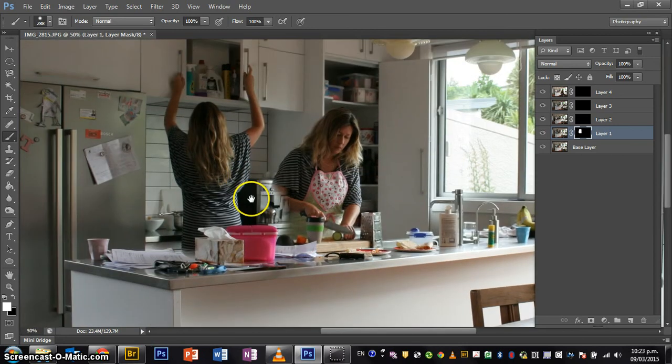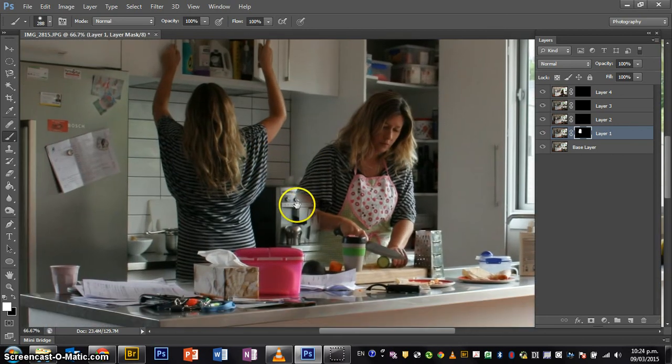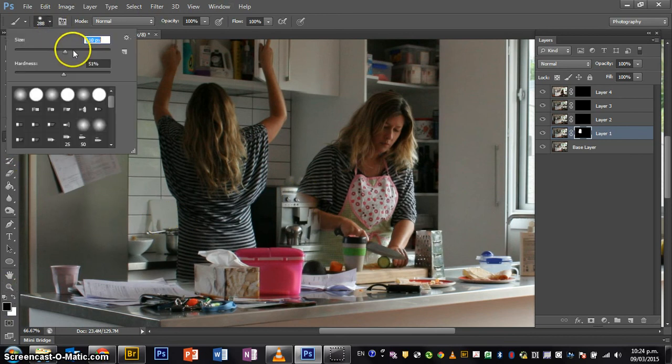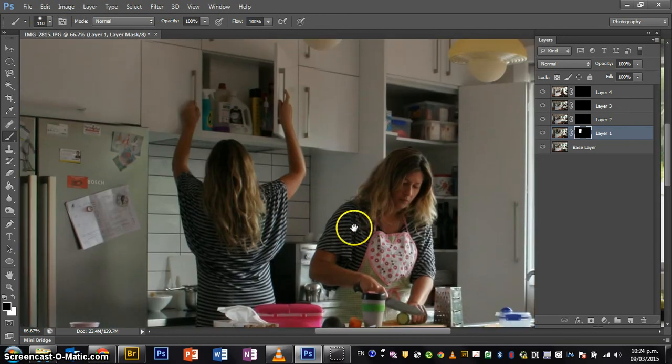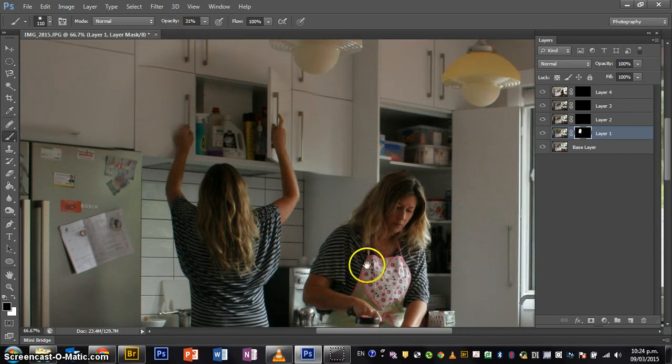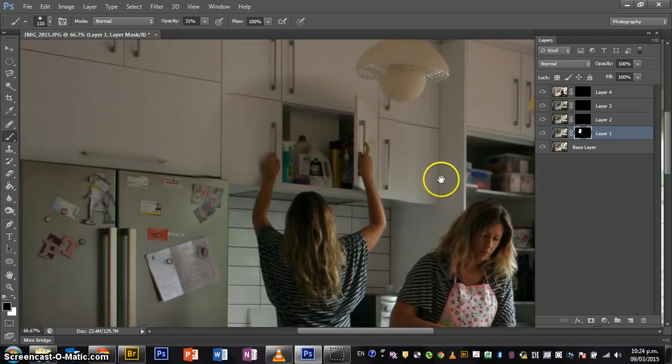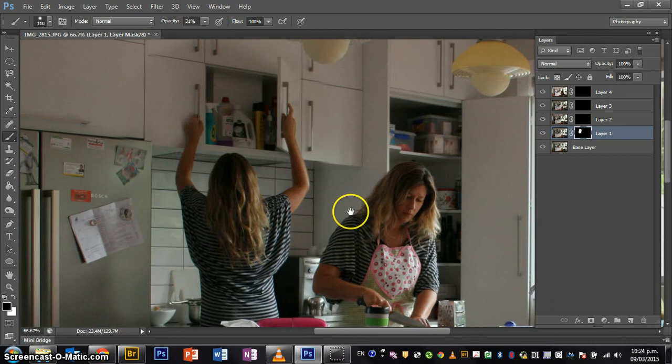So I'm working with the white paintbrush at the moment. To correct that, I can now use the black paintbrush. Maybe make a smaller brush. And you could also adjust the opacity as well if you want to. Maybe I've got a bit of a dark halo around here.